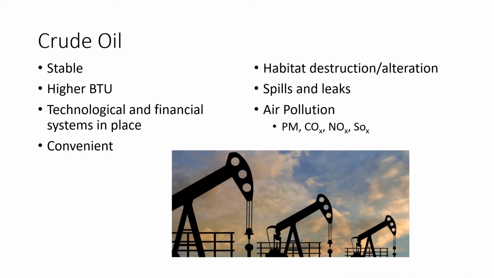Why do we even use so much crude oil? Well, it's stable. It's not explosive like natural gas. It burns high BTUs, but it doesn't pollute as much as coal. There are technological and financial systems in place, so it's relatively cheaper than renewables because that stuff's already in place, and it's convenient because it's around.